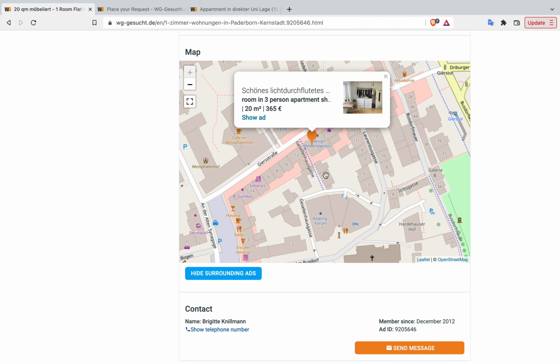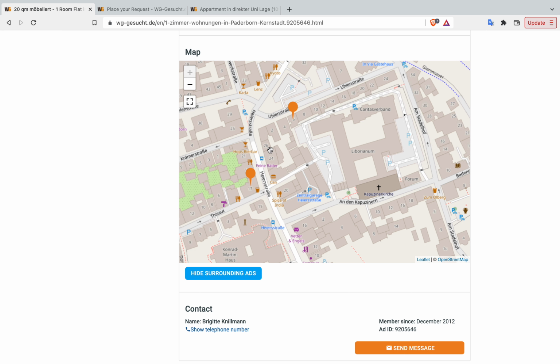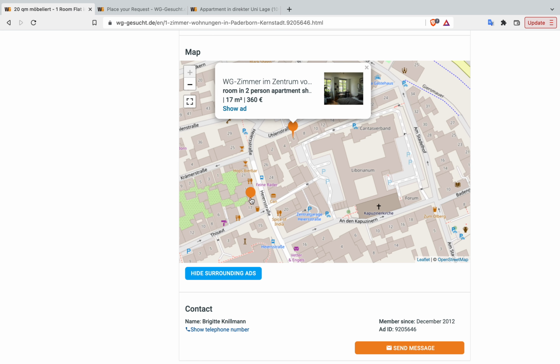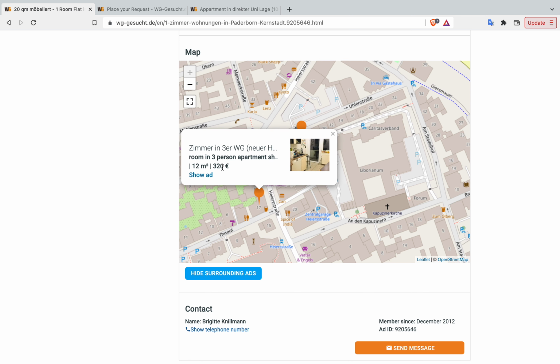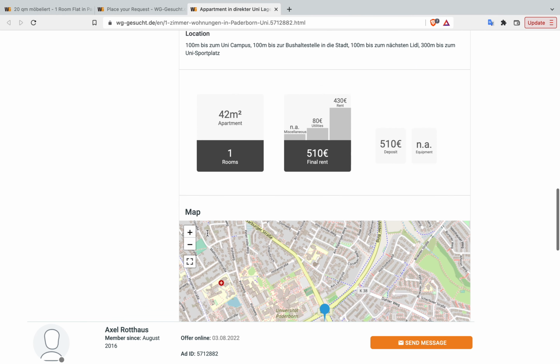So for example, this plus sign, right? Once I go close, it splits into two. So one flat is there, one is there. So you can simply click on it and then see that particular accommodation, right?